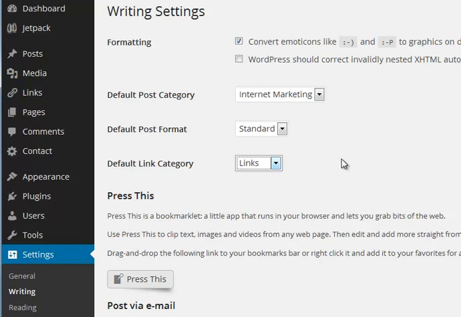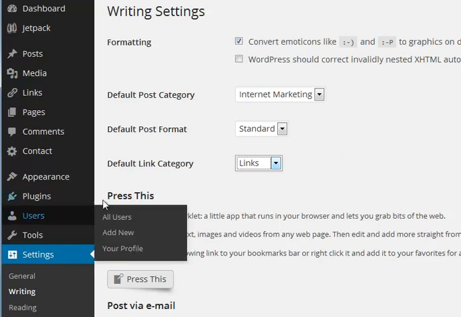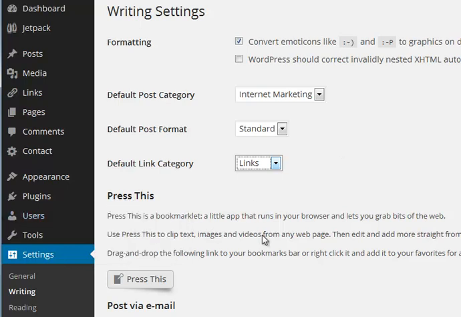So once that's done, you just go down again and press that. You probably won't have pressed this. It's an add-on plugin that I've got that I may or may not use, but I've not ever got around to getting rid of it. So once you've decided on those, just scroll down and press save.